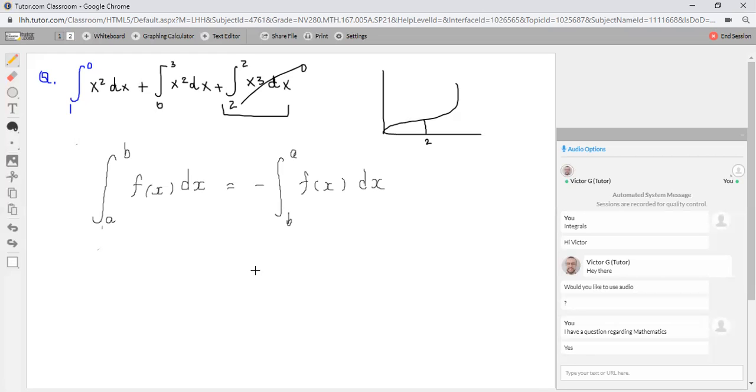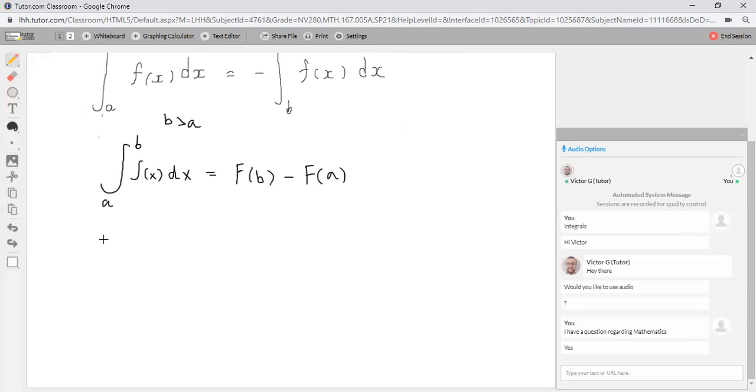So I think this is maybe the case. For instance, if I had something that looks like a regular integral, let's say here, this would be the normal case, correct? Yeah. Which would equal, where B is bigger than A, F of B minus F of A, right? Yeah, there's the reason. It's to preserve the fundamental theorem of calculus.